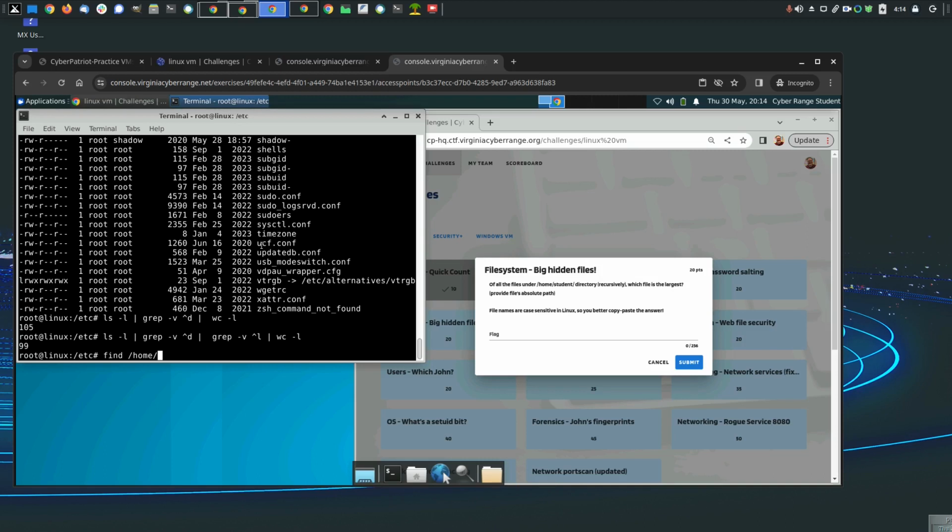I'm using command line completion too, if you notice. S-T dash or tab will auto complete. So auto completion, very, very big time saver. What we're looking for is files based on size. So I want to look for anything over, I don't know, 5 meg in size.